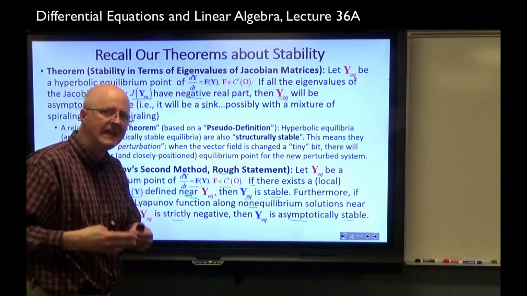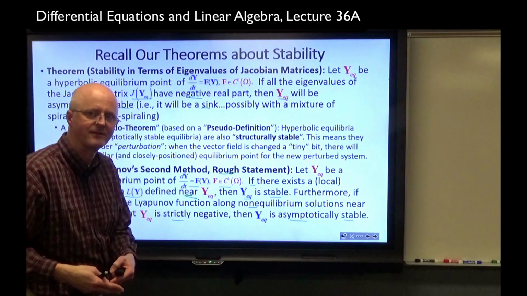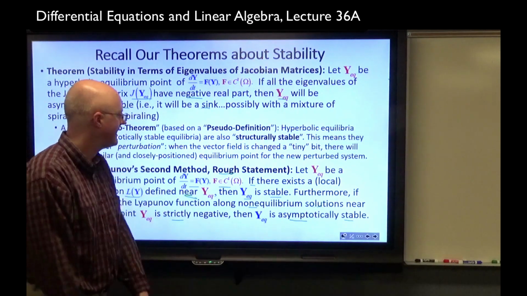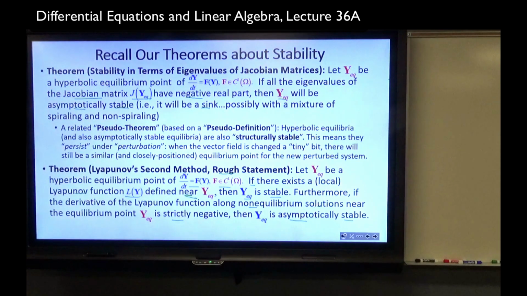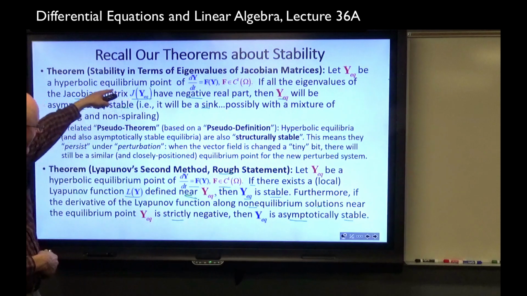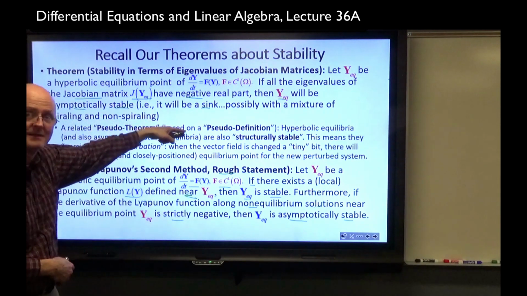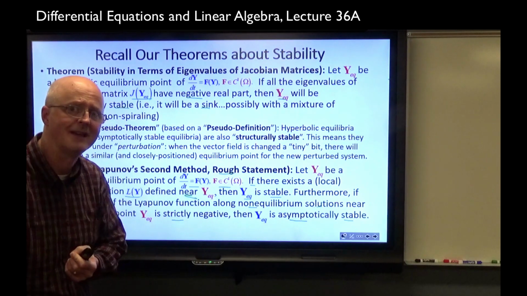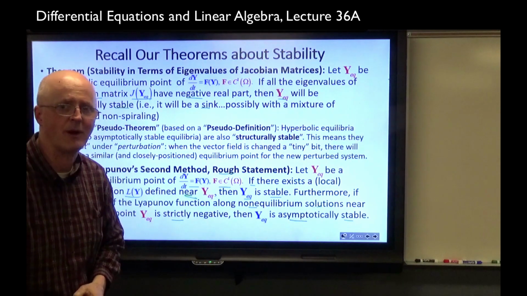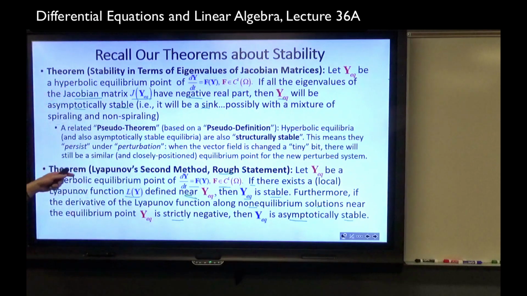If it's equal to 0 at a discrete set of points, it's still going to be asymptotically stable. And there's an example I'm about to show you soon where that technically happens. Technically speaking, you should always try this theorem first. And if it doesn't work because perhaps some of the eigenvalues have 0 real part because they're purely imaginary, but you still suspect the equilibrium point is a sink, then you can rely on Lyapunov's second method, perhaps.